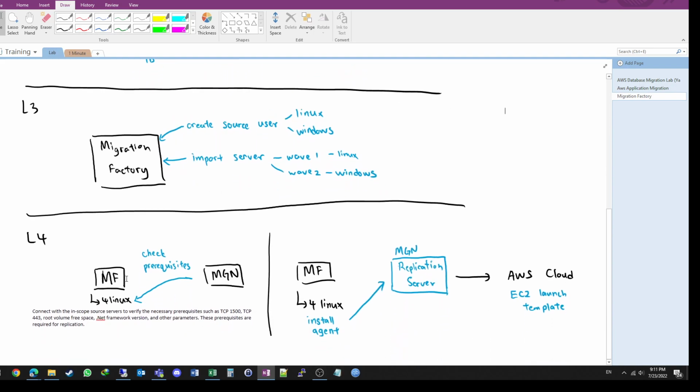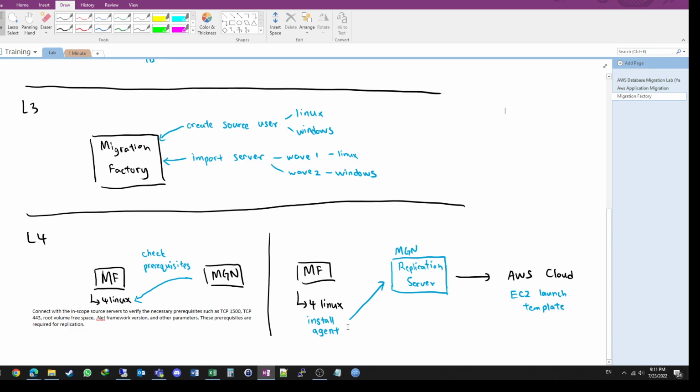So now we will have a look at what the migration factory can do on the automation part. The first thing we will do is to check the prerequisite for these 4 Linux VMs from the MGN. Make sure their firewall port is open, the .NET Framework version and all those parameters required for the replication are fine. After checking, these 4 Linux servers are ready for migration to AWS.